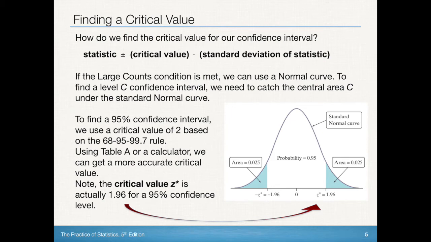And so I would encourage you to play around with calculating exotic critical values, because really that's the only hurdle that you have to jump over when it comes to confidence intervals, because outside of that, the rest of it is pretty straightforward. So from here on in, instead of using 2 as a critical value for a 95% confidence interval, we're going to go ahead and use 1.96.